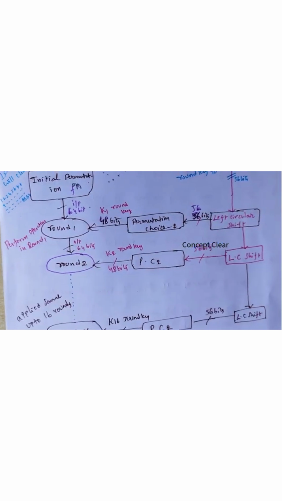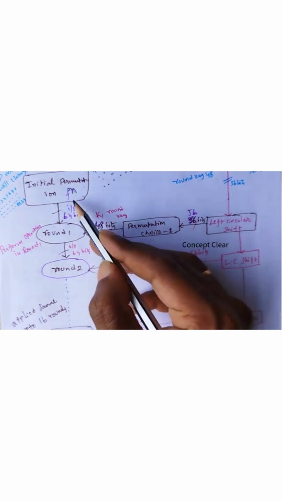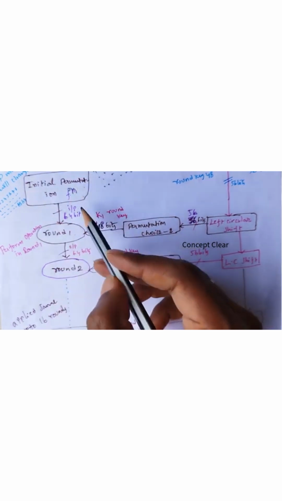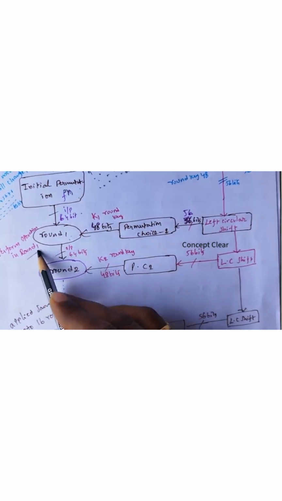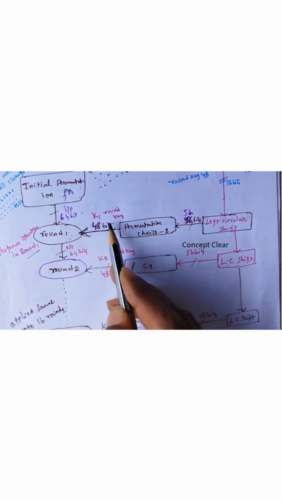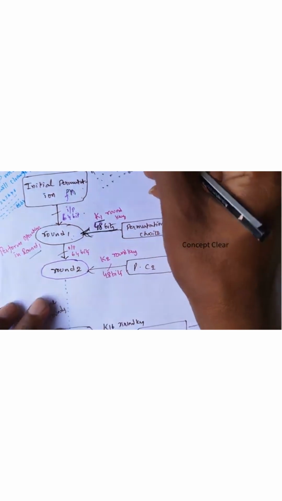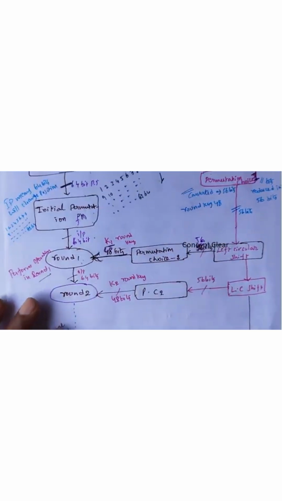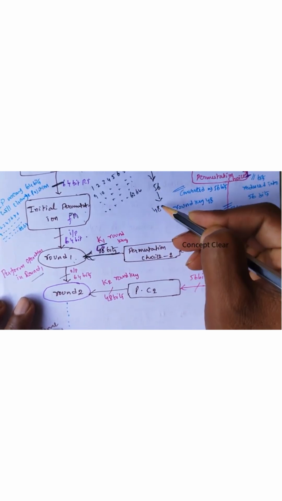After the initial permutation, what is the output? That is the input to the round one operation. The output of this initial permutation value is the input to round one. Round one performs its operation with the help of the 48-bit key 1. Already I told you the initial size is 64 bits, which will be converted to 56. Again, from that, 48 bits will be used for the round operation. I will explain how it happens.